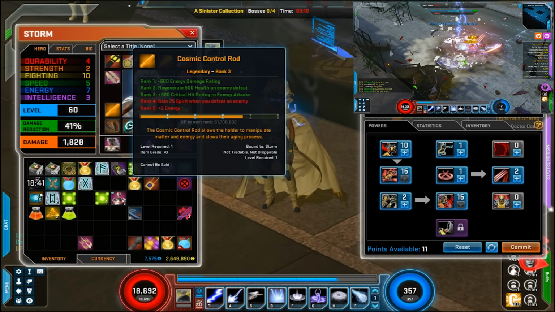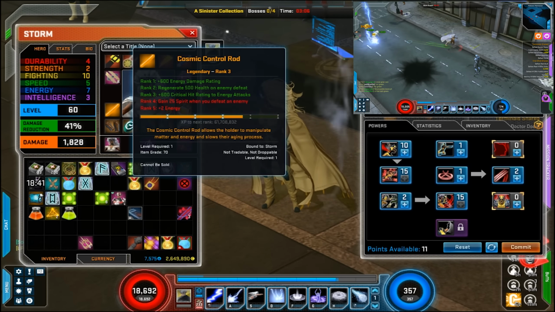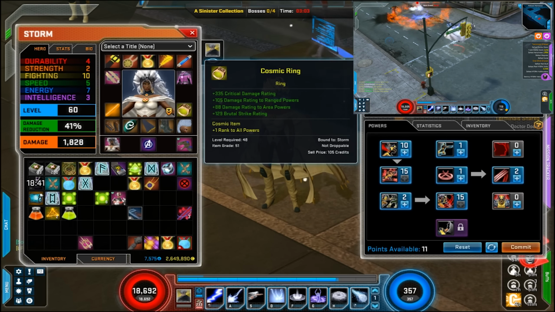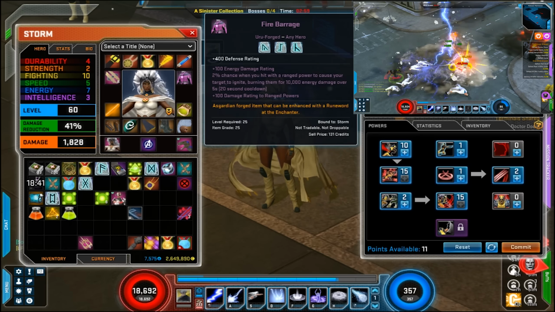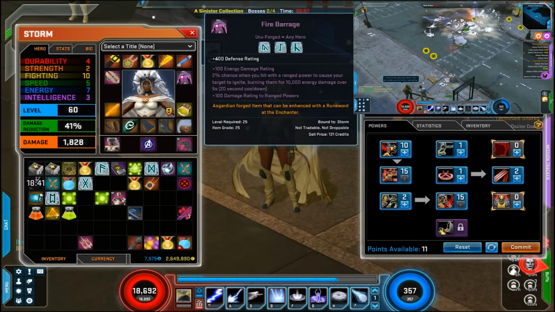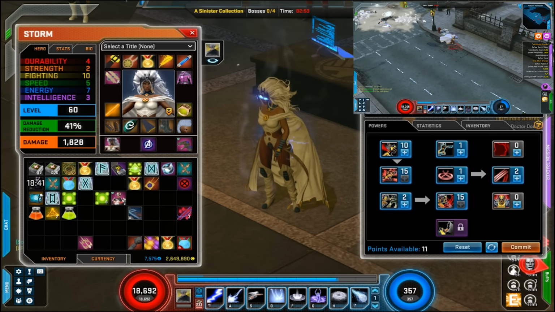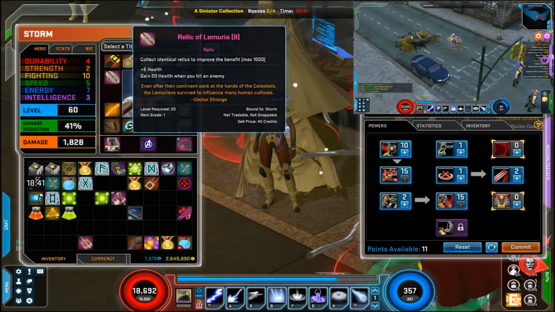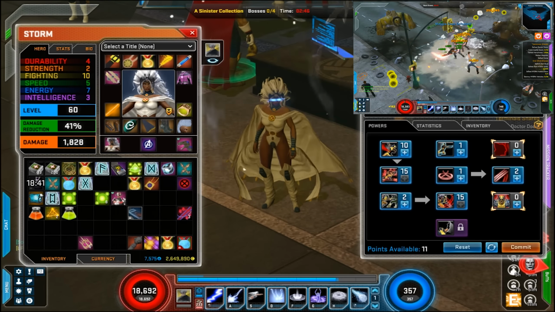Using Cosmic Control Rod, leveling that up, that's going to be nice, the extra spirit and 2+ to the energy. I'm using this ring right now because it's the best I could find. I can't find the industrial ring right now. I am using Fire Barrage, which I'm going to be getting rid of. I'm going to be using the spirit one because she's spirit stars, and I gotta go level up Loki to get his reduction. I'm using Relic of Lemuria right now, but of course I can always change to something else.